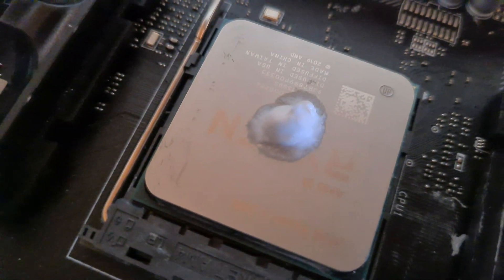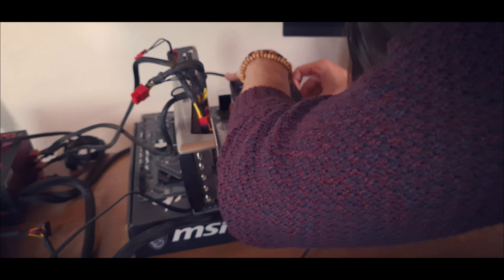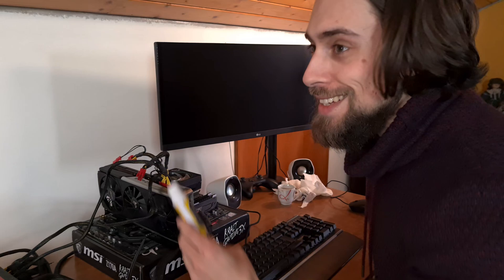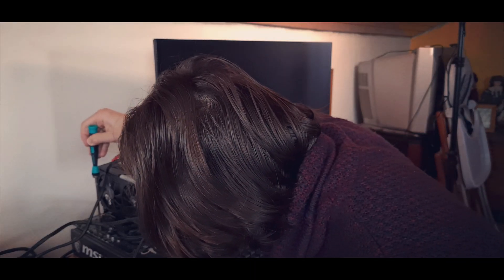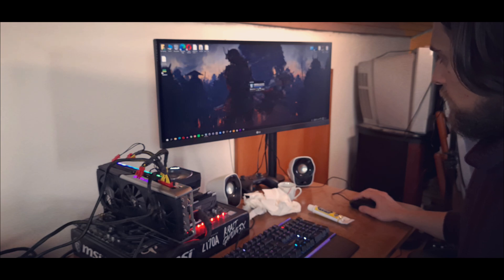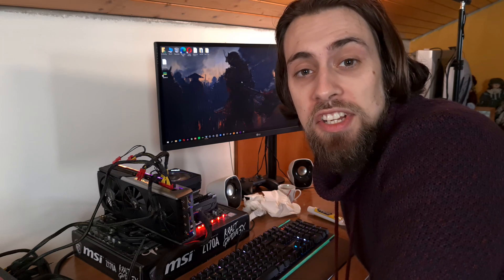I took a bit of it. It seems quite better now, frankly. I hope I don't actually fry anything because this is also the first time that I'm testing anything close to this. Save me God. So guys, so far so good. Let's see how it handles the Cinebench and some games and see how the temperature acts with the toothpaste.